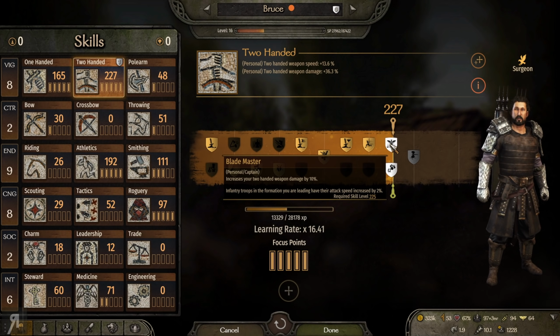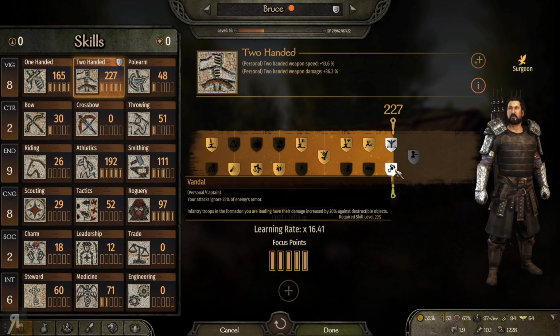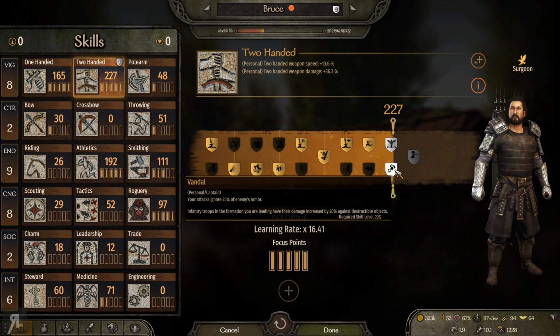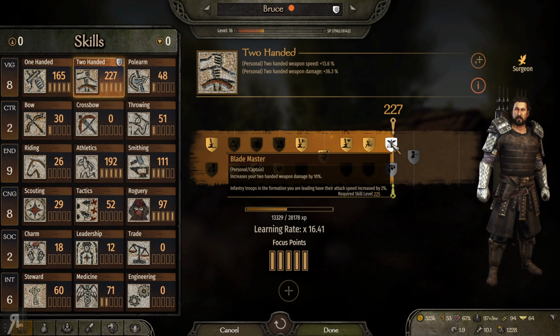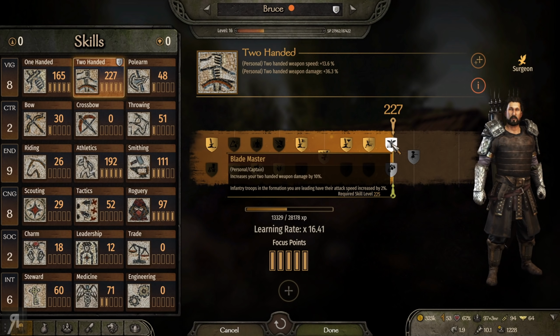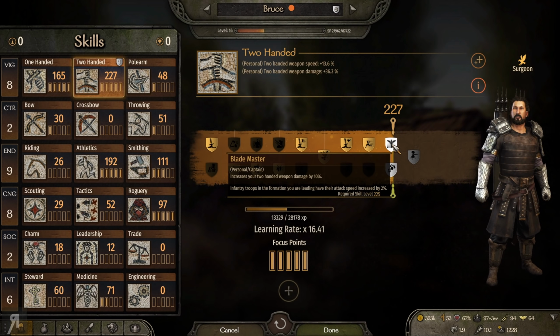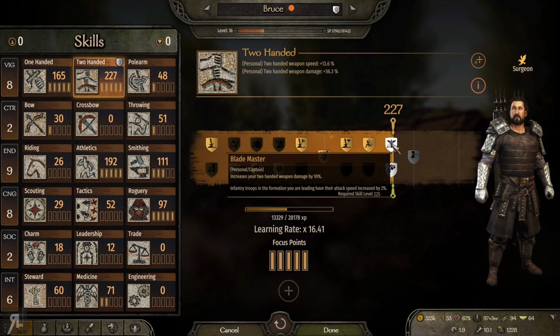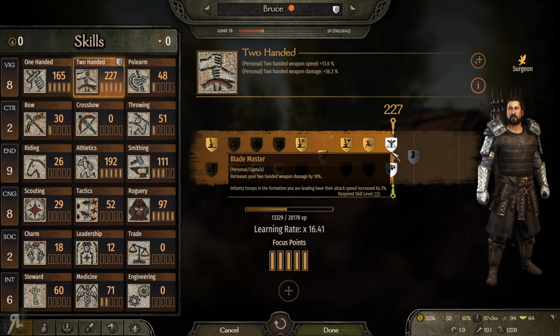Anyway, we have reached 225 two-handed weapon proficiency, so increase your two-handed weapon damage by 10%, or your attacks ignore 25% of the enemy's armor. Now this is a bit weird, because on the one hand, you're increasing your base damage, so you're just generally doing more damage, but then you've got to think about whether they're armored or not. Because here's the thing, if an enemy is lightly armored, already I'm going to be doing pretty decent damage, so I don't think I really need an extra 10%.